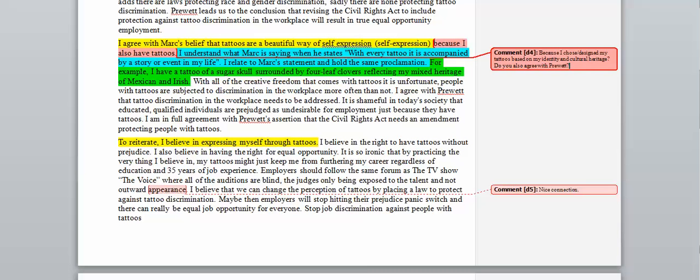Next, I would also like for you to respond to the key ideas, but also include your own personal experiences and connections. There's a great example here. This student agrees with the author from the essay, and she illustrates that she understands what he is saying. So she goes back and she quotes something that he has said, and then she also gives a personal example from her own experience. So that's what I'm looking for in the response.